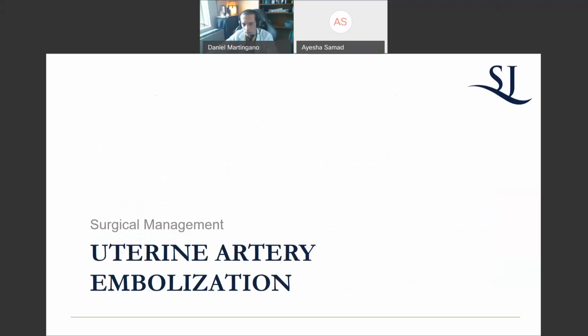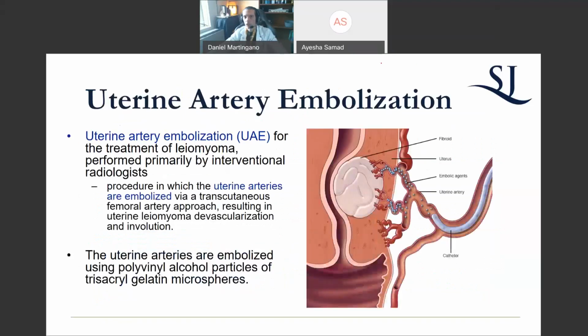Uterine artery embolization is something that's actually becoming increasingly popular, but there are nuances to this as well. To start, uterine artery embolization, you'll hear UAE used. So it's like, oh, did they offer her UAE, or she had a UAE? This is an acceptable sort of definition in our community.